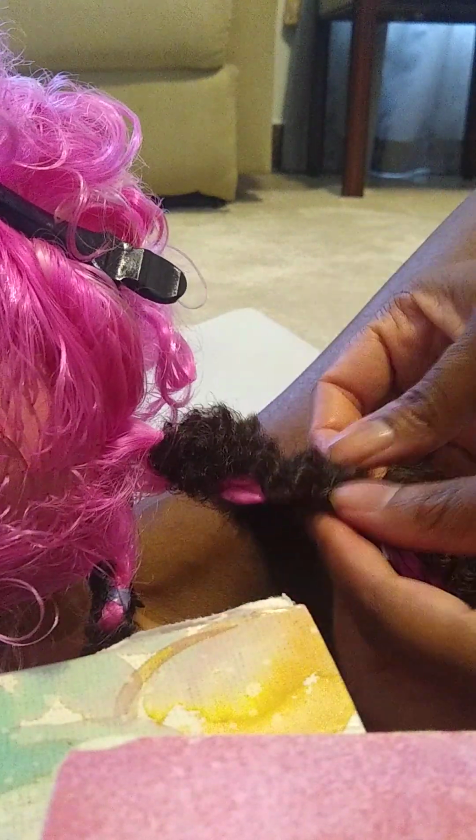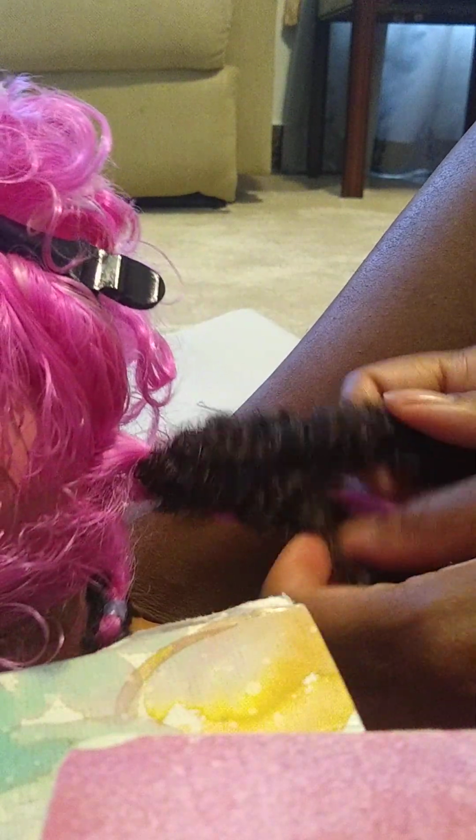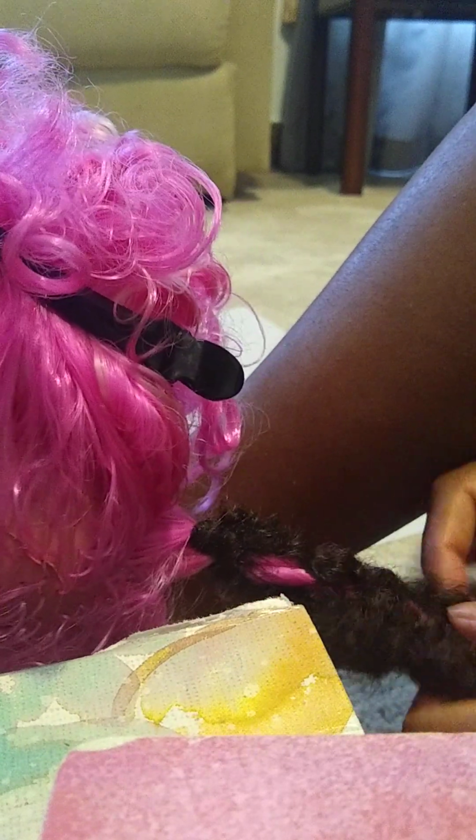So anyway, you don't need a lot of things. Like I said, you might want to get a texturizing hairspray for the beginning to add volume to your hair. You'll want a little parting comb. You'll want some clips. You want the crochet hook. You want molding wax. This one is called She Is Bomb. And you'll need scissors. And then you'll need these easily breakable little hair bands. I think you can find those in the art store. I think they're also made to do little bracelets for kids. So you could probably do bracelets for kids too.